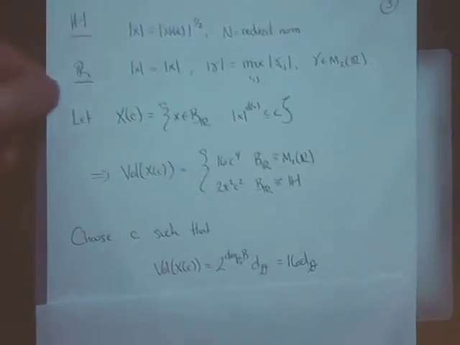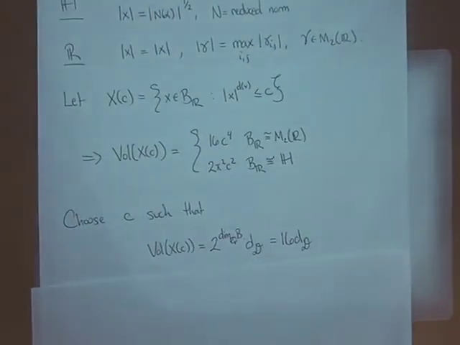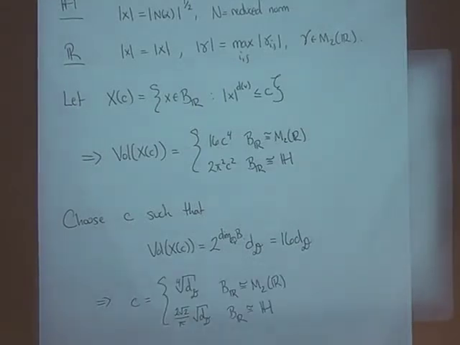And what do we want to do? So Minkowski says, I've got this lattice. Its covolume is the discriminant. And so I want my convex symmetric set to be optimal. I want to hit it right on the nose. So I want the volume of X_C to be 2 to the dimension over Q times that, so 16 times the discriminant. And so there you go, there's your C in each case. Okay? Explicit on the nose.